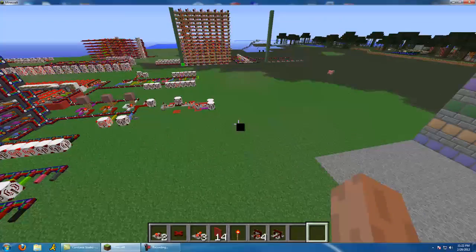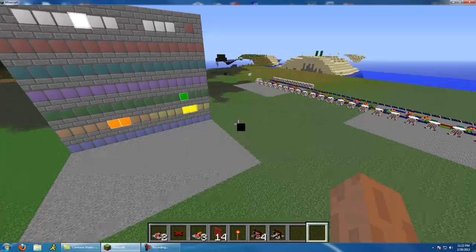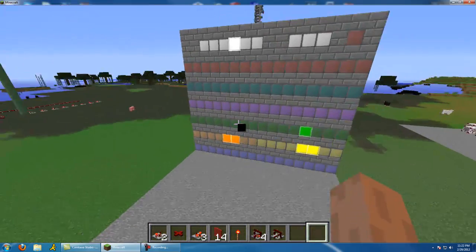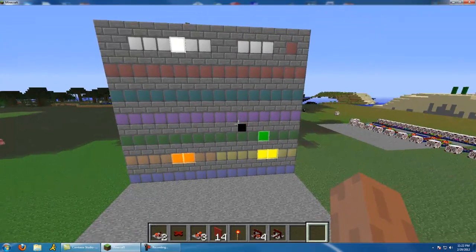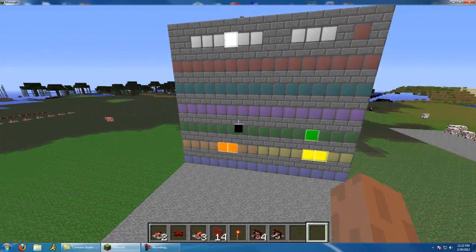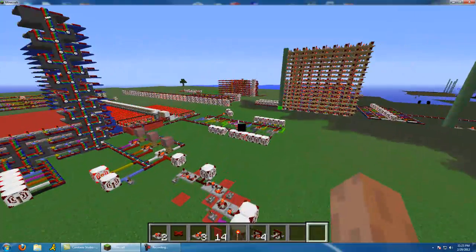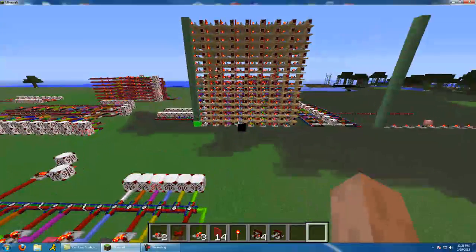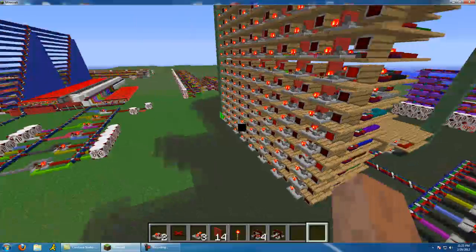Okay, so this is a pretty cool Minecraft project I've been working on. At least I think it's very cool. What you see in front of you is an output of this. This is my 8-bit CPU. Right now it only has 16 bytes of ROM. I haven't built any RAM, been kinda lazy with that.